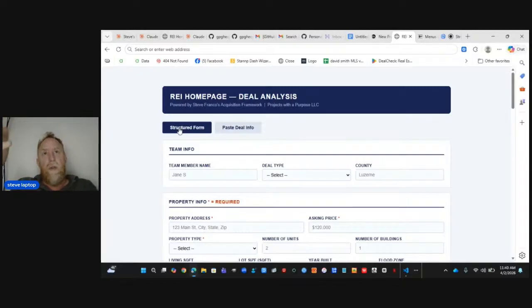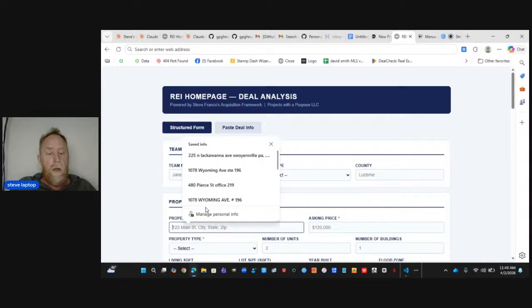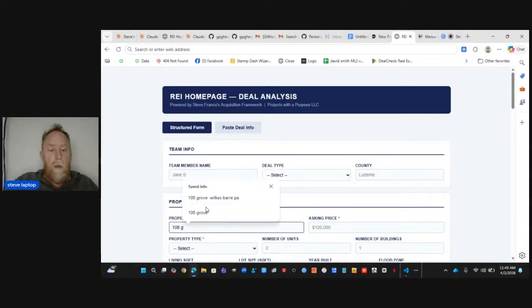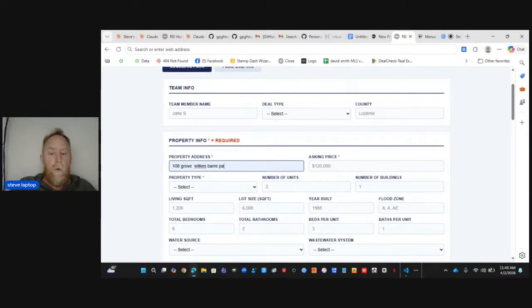So again, this is not the run to your seller with the final information. This is the, hey, we've done a lot of heavy lifting. And it presents a lot of information on the deal to you. So we're going to say 999, 999, property type, multifamily 2 to 4.